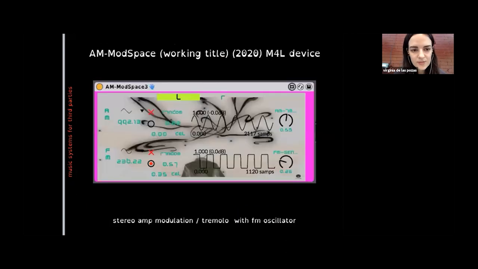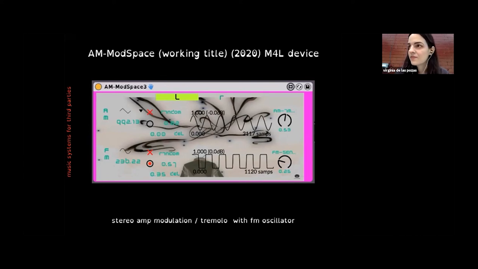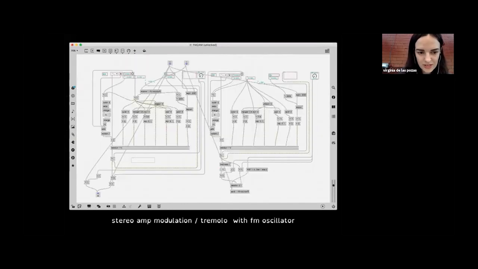This is maybe the thing I use most frequently in original music, just an amplitude modulation device that also uses the GUI through a bpatcher. I can have stereo AM modulation with the same controls. I get a lot of use out of this Max for Live device. This is the guts of it, and this is the actual sound generation. Basically I'm choosing between different oscillators or different waveforms to choose an oscillator, and then there's some frequency modulation.